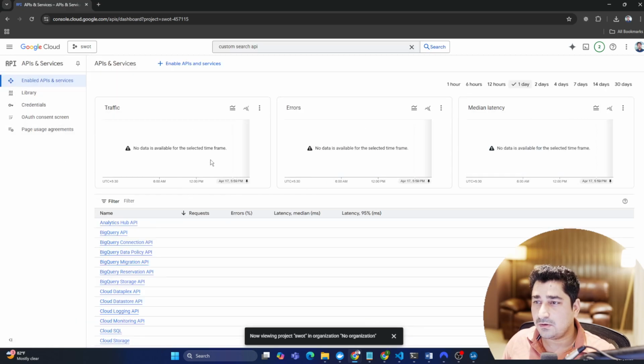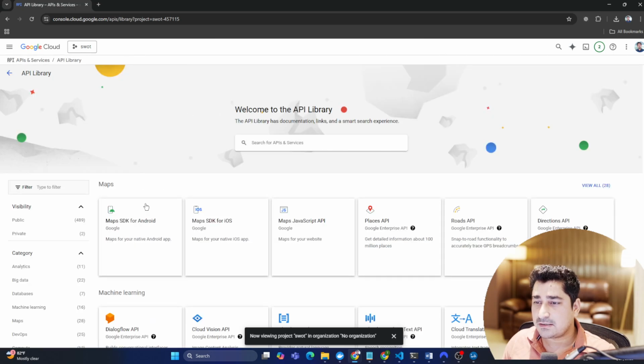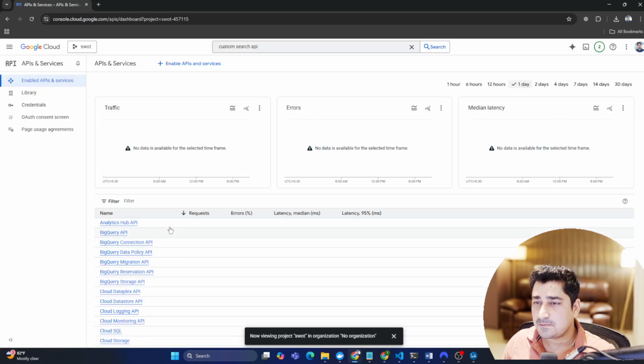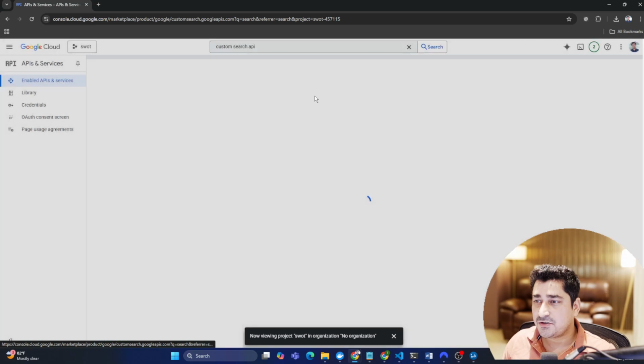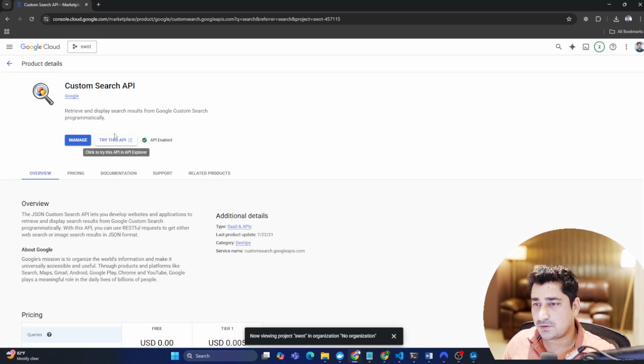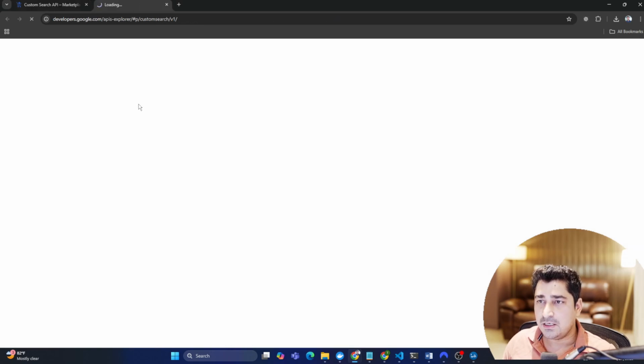Okay, so enable APIs and Services, not this one. Custom Search API, again I'm going to search. So again I'm just going to click on try this API. It's already enabled, so try this API.